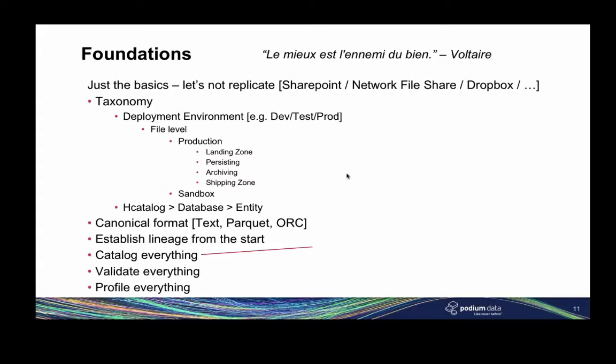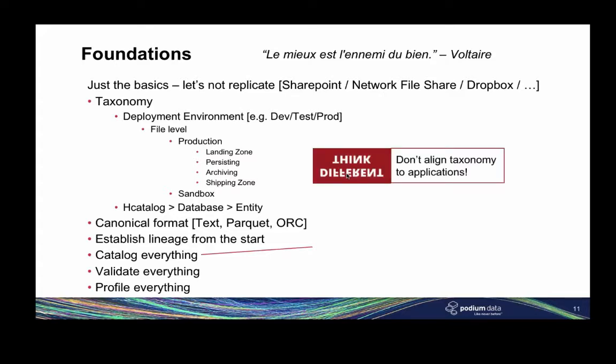And profile everything. Here's a real opportunity to have a single place where you can come in, look at the data, and understand, hey, how populated is this column? What do I know about it? What kind of values do I typically see here? I think these are critical things to build as part of that. That goes into your catalog, and people can start to understand what that's all about.